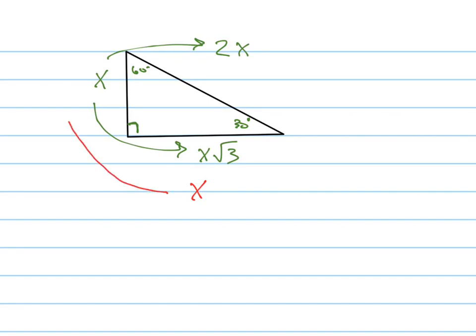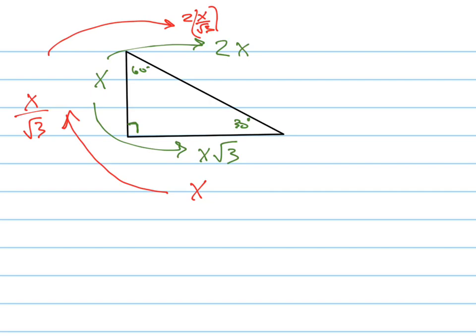How would I go over here to the smallest side? Divide by root 3. Good. Instead of multiplying by root 3, you divide by root 3. And then how would I get to this over here? You would double it. You would double the smallest side, which is what? 2 times x over root 3. See how I did that?